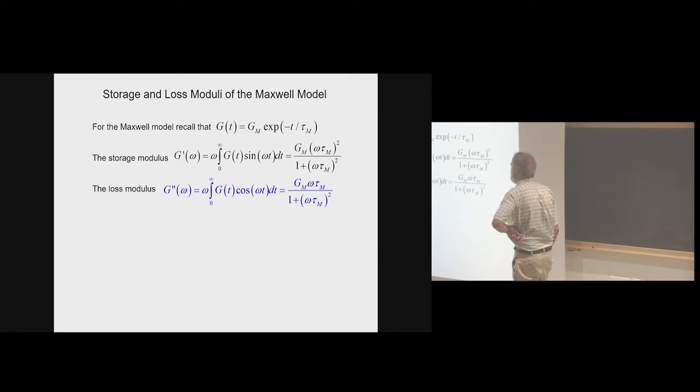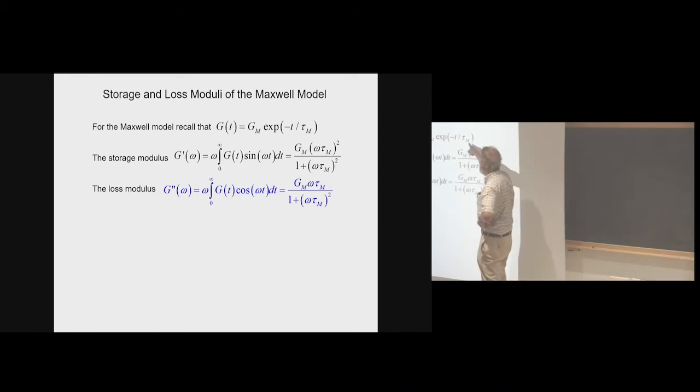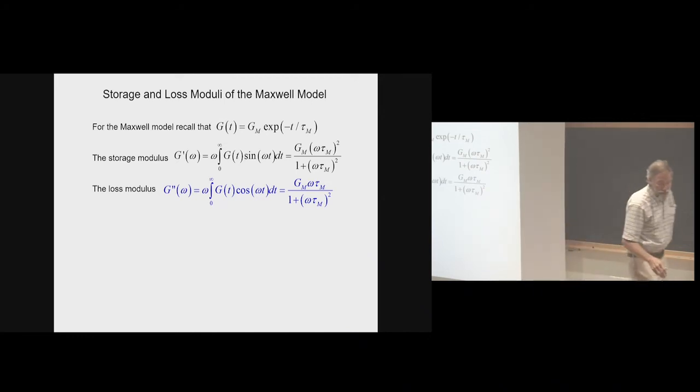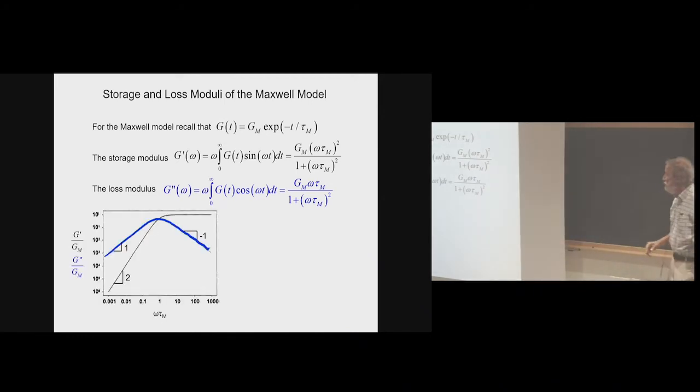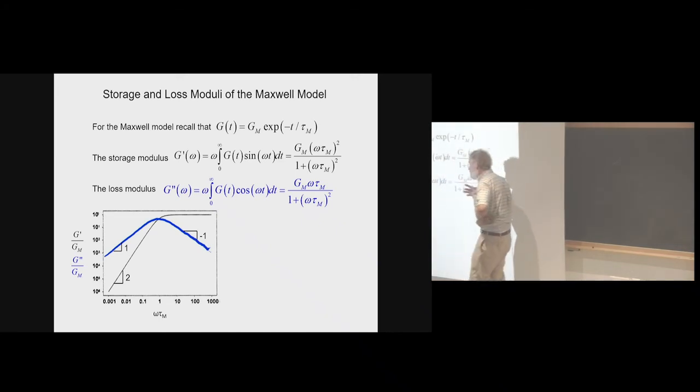Okay, so we can also get the storage and loss moduli from the simple Maxwell model, which again just had one relaxation time. It works out to be perfectly simple. To do this, you have to do integration by parts twice. I don't have time for all that today, but we get very simple relations for both storage modulus and loss modulus, and they look like this. So here I'm normalizing by the Maxwell modulus so that this value of G prime at high frequencies or short times is the plateau modulus, GM, right? And so there's simple limits for these things.